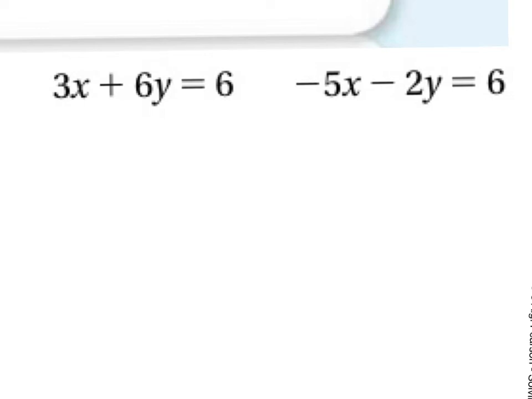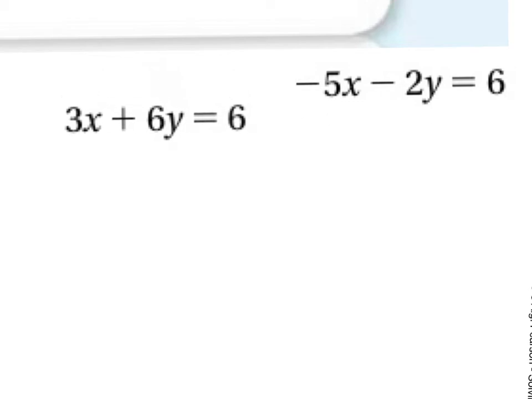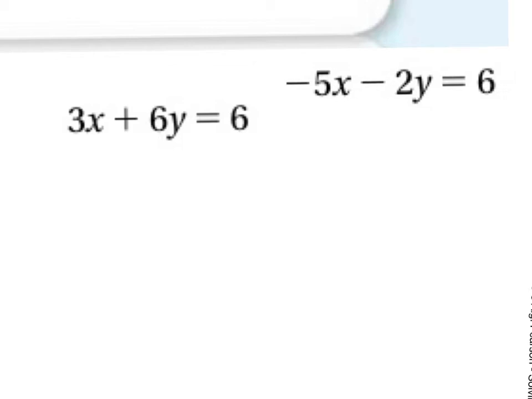Again, it's going to be easier if you can find a way of doing that by just multiplying one of the equations by something, but sometimes, as we'll find out as we go through this, we'll have to multiply both equations by something. So if you look at the x's, we've got 3 and 5. Ignore the negative signs. With 3 and 5, we would have to have a common denominator. If you think of it in those terms of 15, I would have to get 15 and -15. That would involve changing both of these, so I'd have to multiply both equations by something.